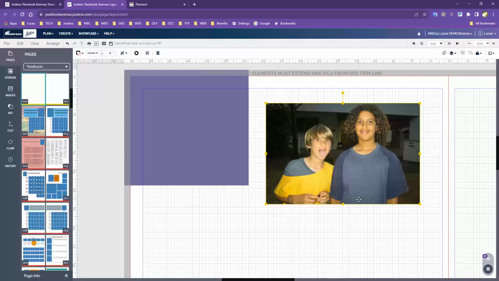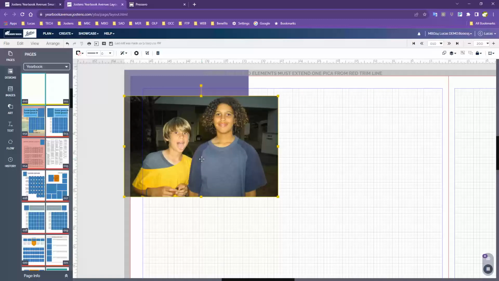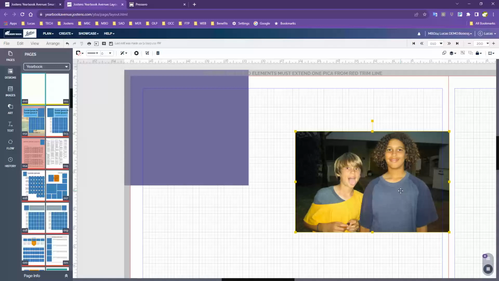Now, one thing we do worry about is the placement. So on a photo like this, a good area we could put this photo could be up to the outside of the page. All this is kind of dead space that's getting trimmed off. The important part of our photo, the faces of the kiddos here, are well within the margins. So this is a good one to stick off to the side.